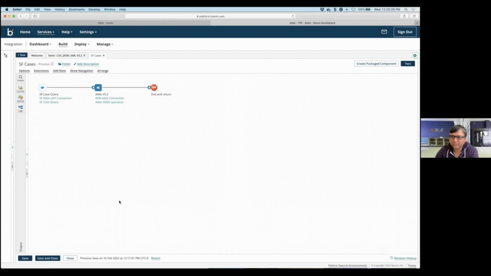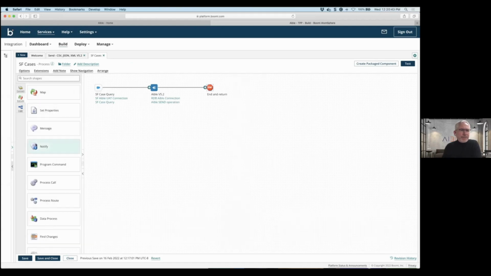No, I mean, Arjit, it looks like, I would assume, but Rod, tell us, it looks like any Boomi connector we have. So, the hundreds that we have and the hundreds more we have coming, you can just pipe this right over into Aible? That's absolutely right, Ed. I can grab anything off of the pallet that will basically get data and send it on to the next step. And we could just plop in the Aible connector, configured for the send operation, and away we go.